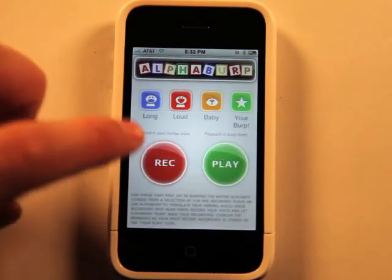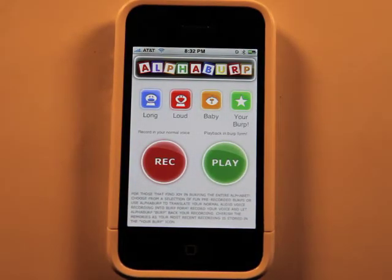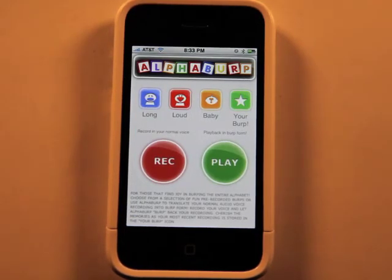So you're probably going to have to mess with this app a little bit just to get it perfect, because if you just speak into it and you're too loud, then it sounds a little staticky. So there's probably better ways to say your words than to just say it as a full sentence like that, how you normally would speak it. You may want to try and speak it as if you were burping, and then let the app do its job.